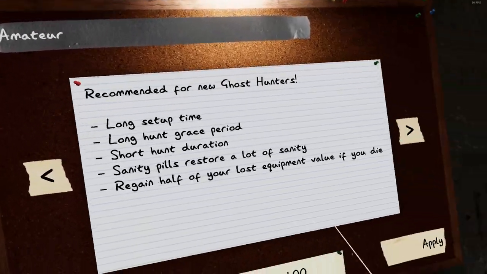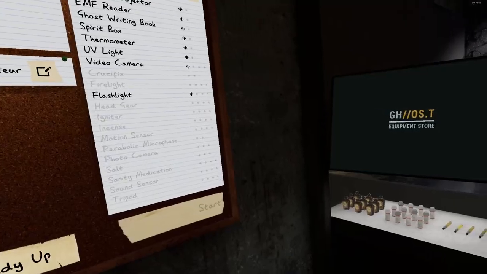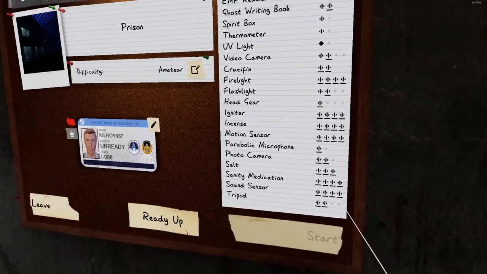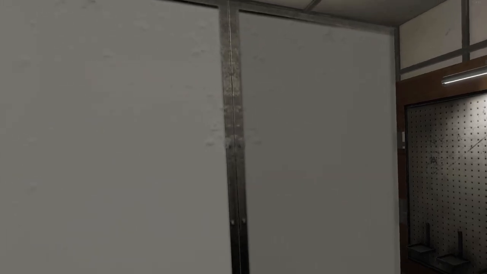prison. I'm going to do it under amateur, so I don't have to worry about losing sanity. Make sure I got the right equipment for sound sensors. Good. Let's go in. What I'm going to do is go to the right shower room and turn on a faucet and use that as the control for which sound sensors can pick it up.